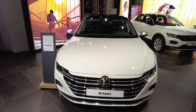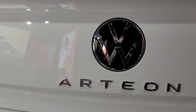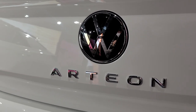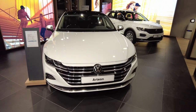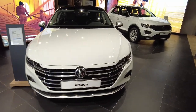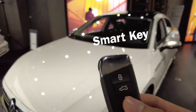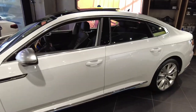Annyeong everyone, this is the Volkswagen Arteon 2.0 TDI Prestige, and this is the key. The key fob is very slim, very light. There you go, when you open it. It is a smart key, so it is gonna be quite easy bringing it along with you in your pocket.